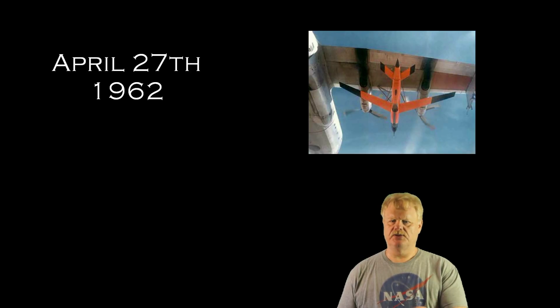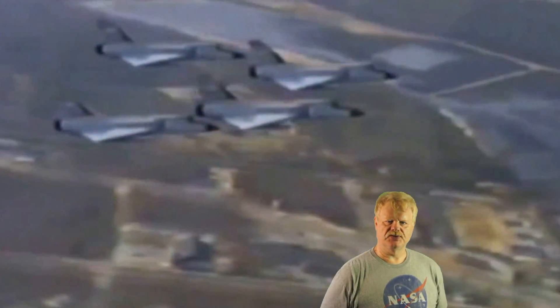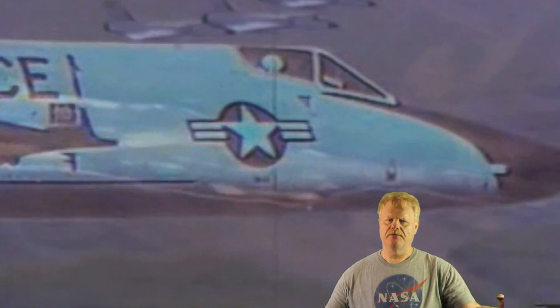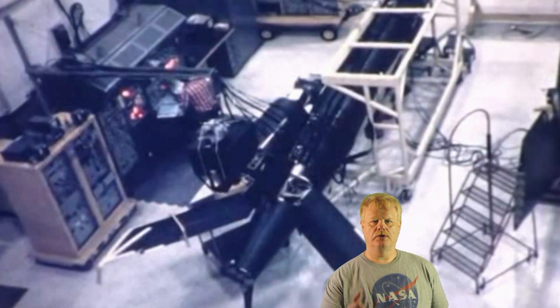On April 27, 1962, the Lightning Bug drone was tested against five frontline Air Force interceptors. Five F-106 Delta Darts were scrambled to intercept it, and each jet shot four missiles at the single drone, but none stopped it. An unmanned drone had penetrated a genuine first-world attempt to intercept it, despite being just a modified version of the very target drone that the pilots had trained against in the past.